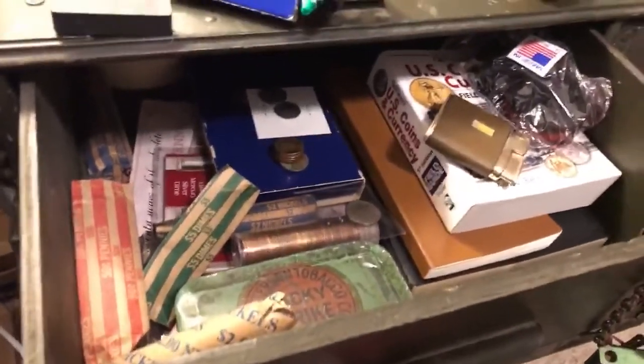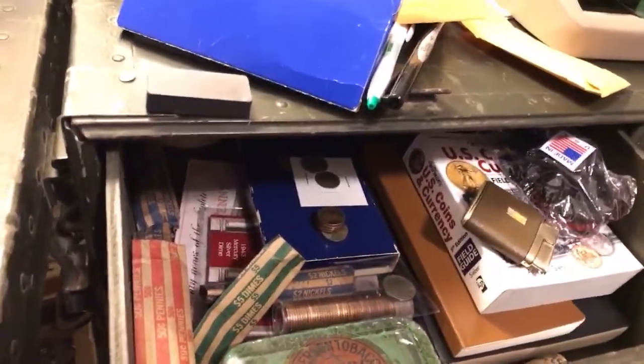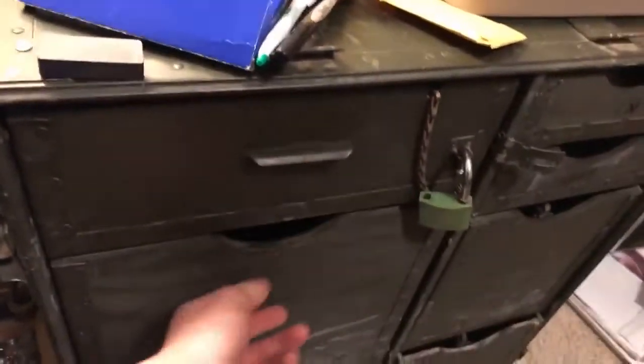So I just keep all my stuff in here, all my coin stuff. I've got some coin books, some notebooks that have different coin-related things in them. I got some rolls in here. Got some silver stuff in here. What do I keep in this one? Oh yeah, I got all my rolls.